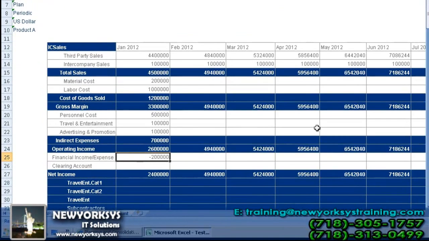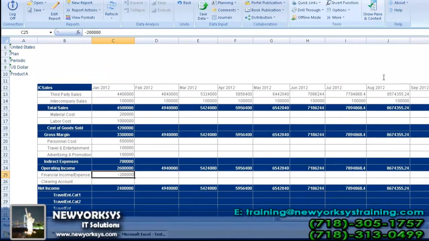And let's see, we close the pane down so we can see more of the real estate. What I did here was I took this and I trended it using the planning trend, and I entered a positive number, and it's coming back refreshing as a positive number.